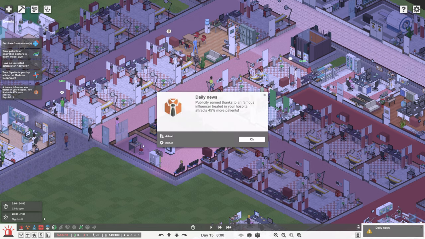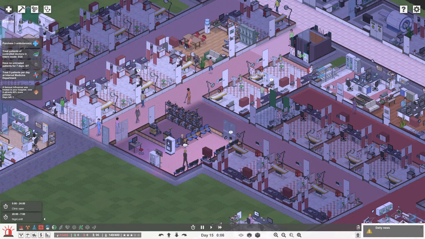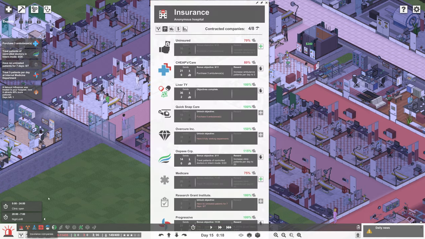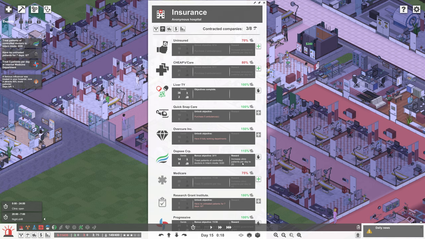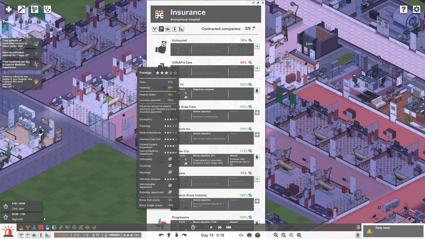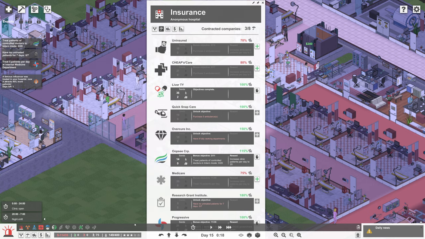Publicity earned thanks to a famous influencer treated in your hospital attracts 45% more patients. I mean, that is awful. I really do not want 45% more patients. I think we need to take action and just stop accepting patients from cheapo care. We really cannot afford to keep on treating these patients. Oh, goodness gracious me.